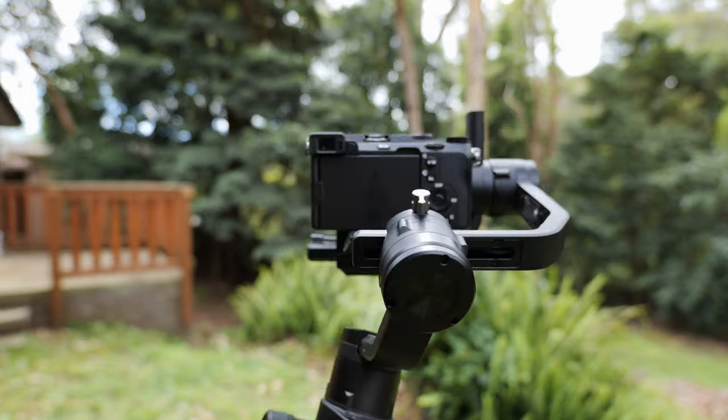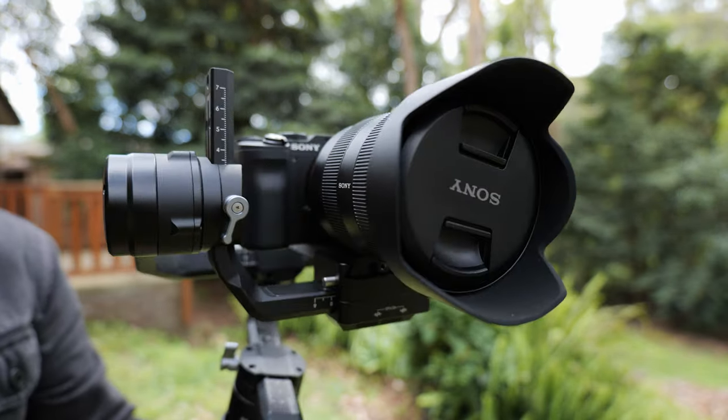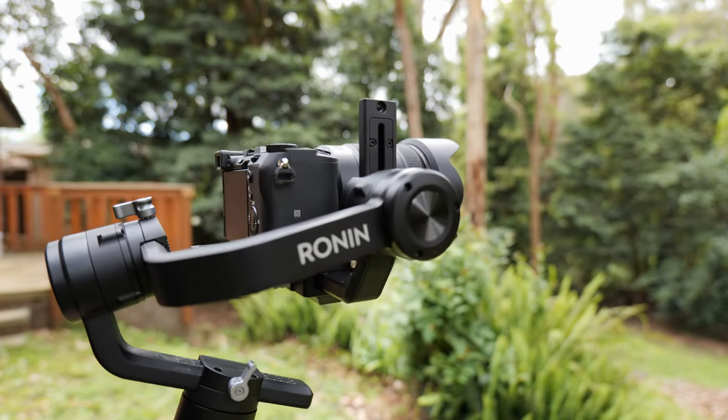The third reason to purchase the Sony A7C over the Panasonic S5 is for gimbal work. Technically you don't even need a gimbal with this camera thanks to Catalyst Browse post-stabilization, but if you do choose to use one, you don't need a big gimbal with a heavy payload capability. There's a few hundred grams difference between the body of the S5 and the A7C, so if you plan on buying a camera for a smaller gimbal, you can definitely pair the Sony with a small lens.